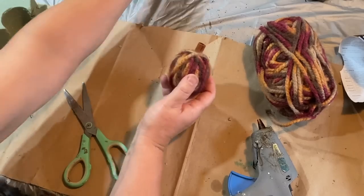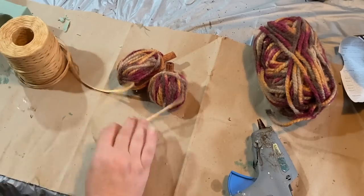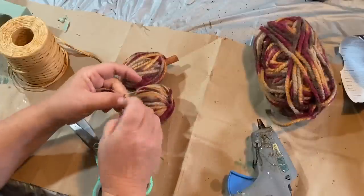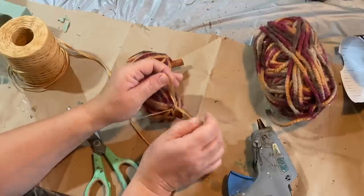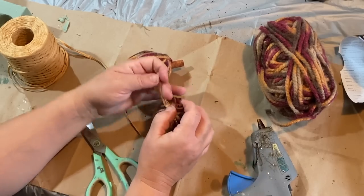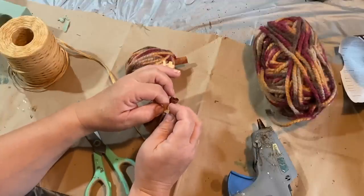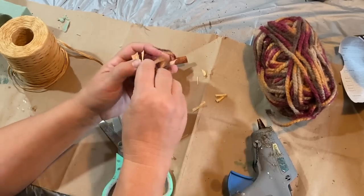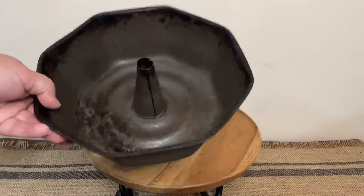There we go, that little one is all done, and then there's the big one. I think they look great as bowl fillers as they are, but I do have this raffia and I like to use it around stems. So I just make a double knot around my cinnamon stick, flatten out the edges of the raffia and rip them so they look ragged, do both sides, and trim them to the size that looks best. I do that to all my little pumpkins.